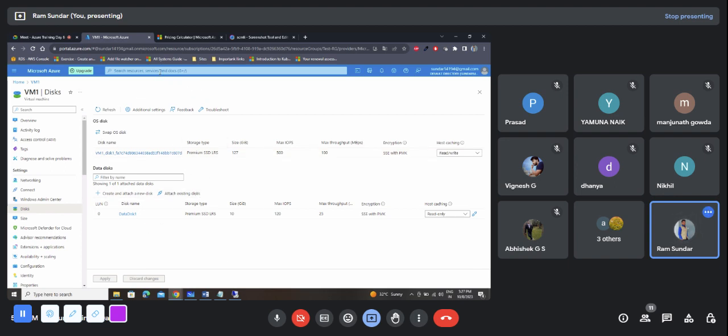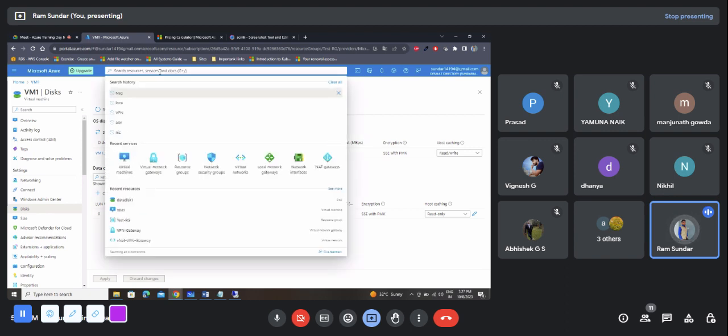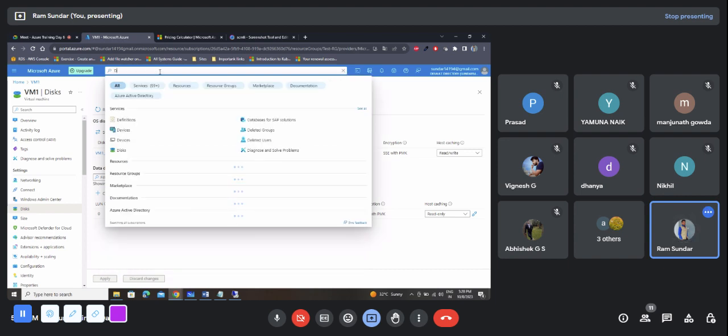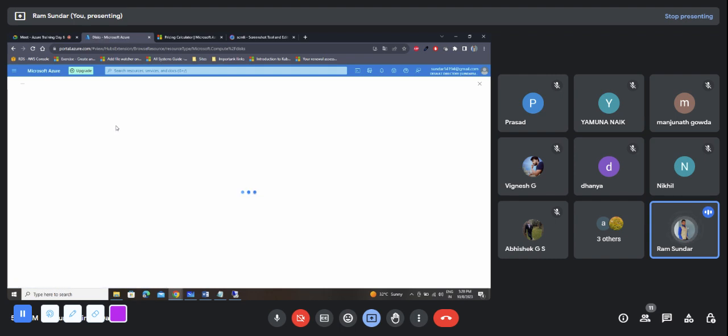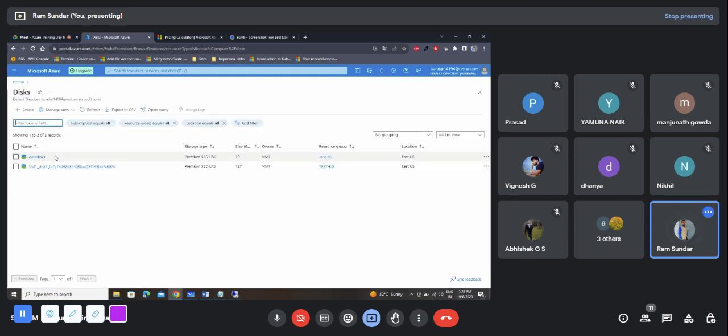The disk might have been created by somebody for some project purpose. You may need to copy the data from some other disk to this VM. In that case, you can create an independent disk and attach it to the VM. So I'll just type disk, and it will route to the disk category.